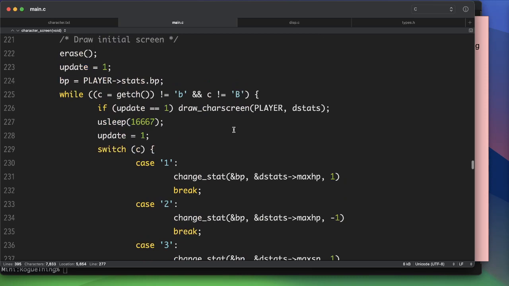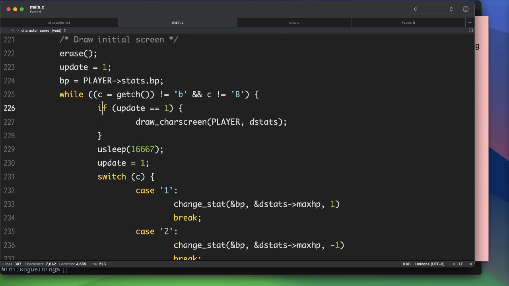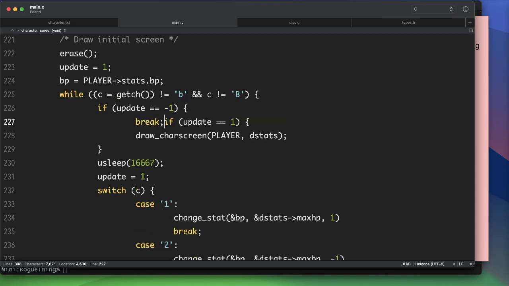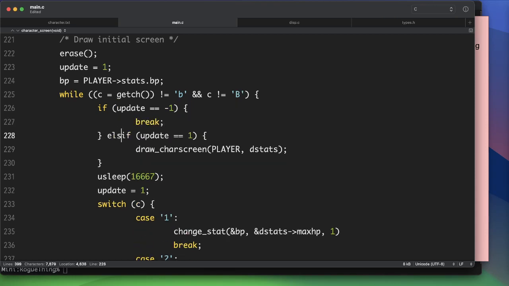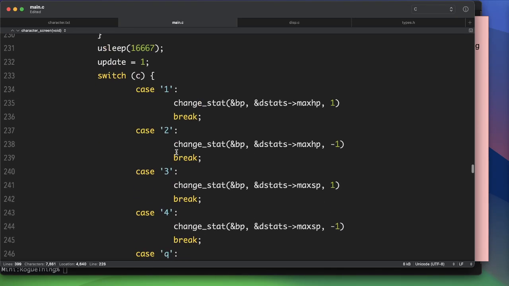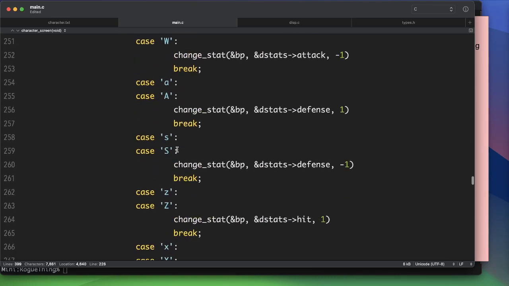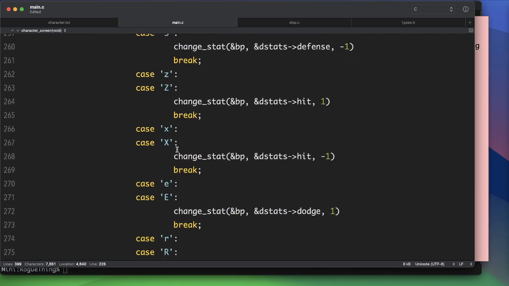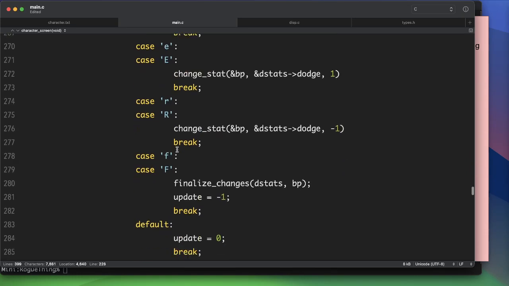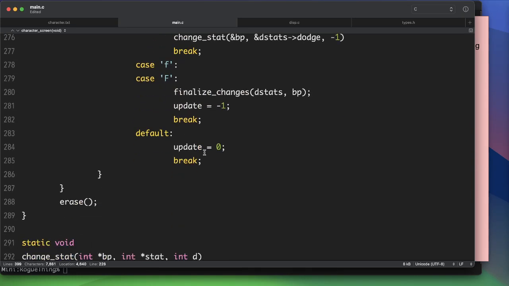So if you get to the top here, data is equal to -1, you're going to break the loop, else you're going to draw the character screen. Okay, that's how I'm going to handle getting out of here. You finalize changes, I want to just exit. I don't want to have to hit finalize changes and then, you know, do whatever.